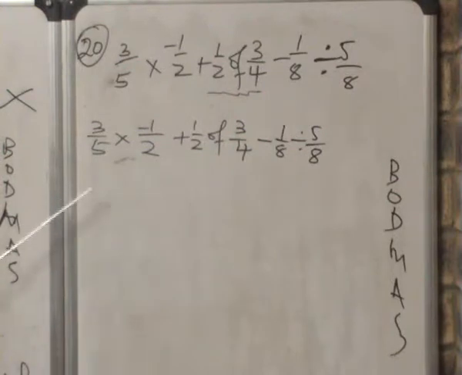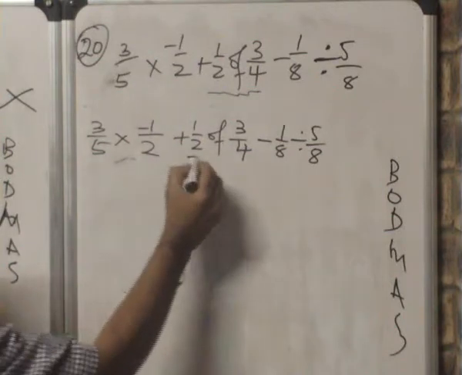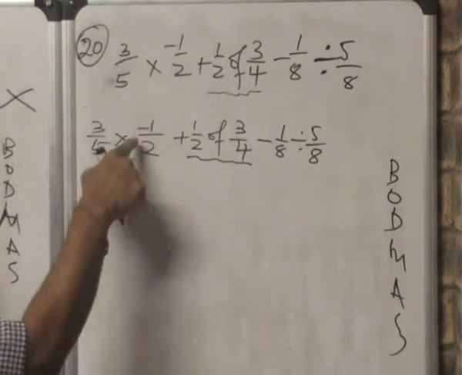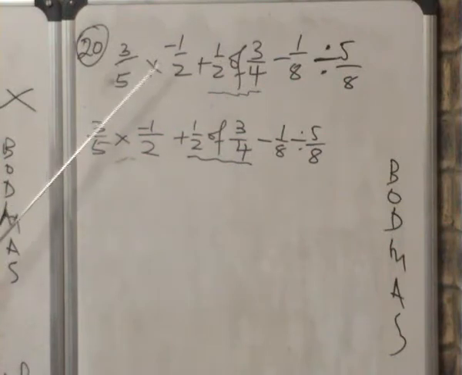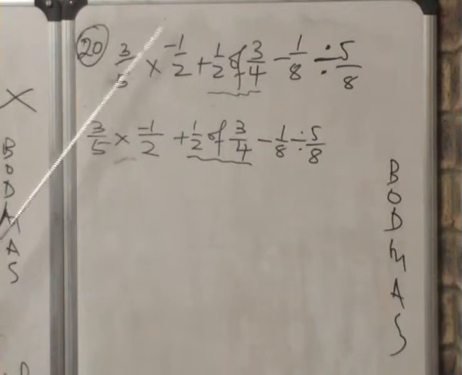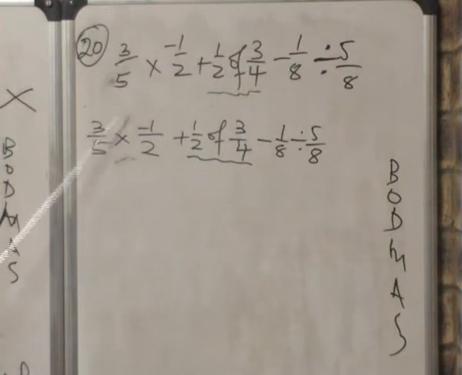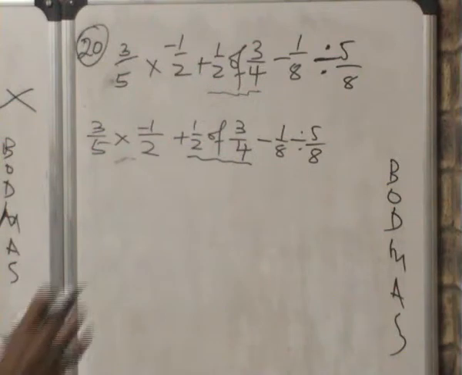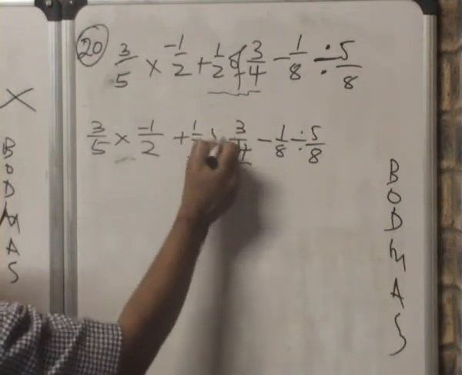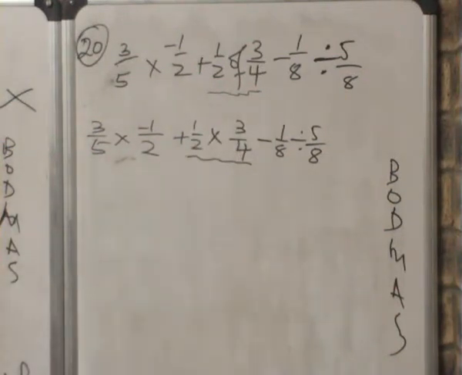Alright, now let's see. We were busy with the off section. We have to do the off section here first. Right. So I was only clarifying that here so far, that I got a minus half, and I need to be sure where the minus sign goes. So I said the minus sign could go on top, it could be in the middle, or it could be in the bottom, but it is always best to write it on top. It's like Cremora. Put it on top. Plus half of 3/4. Well, by now we are brave and we can say, well, that's times.